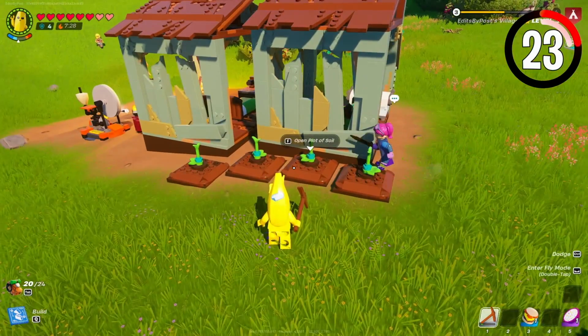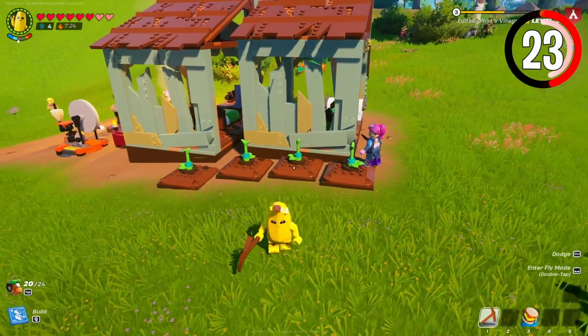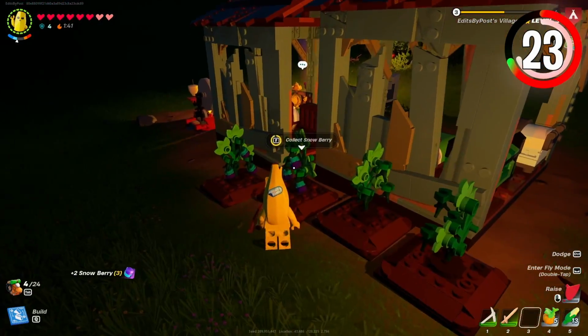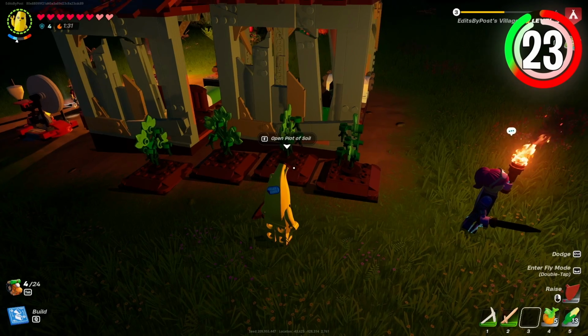Next one is hiding items in a plant pot. Once you've already got a seed placed down, you can hide storage inside of these. If your friends are stealing stuff from you, it can be really effective and they'll never know about it. So yeah, use your plant pots to hide items if your friends are stealing from your chests.